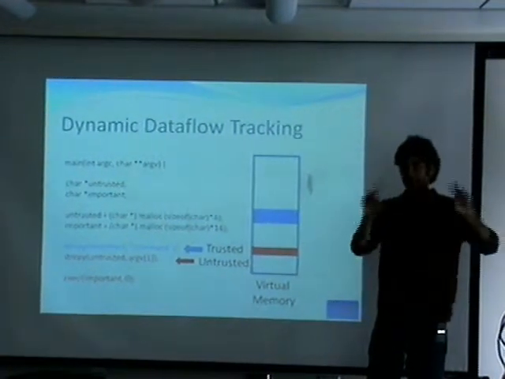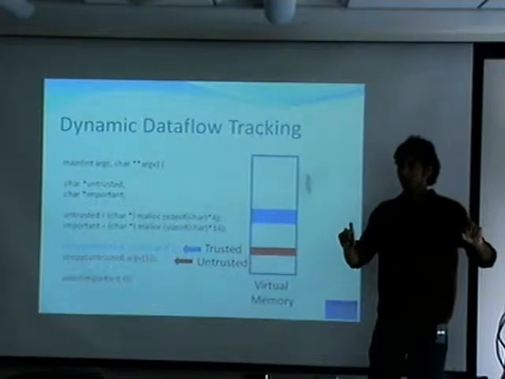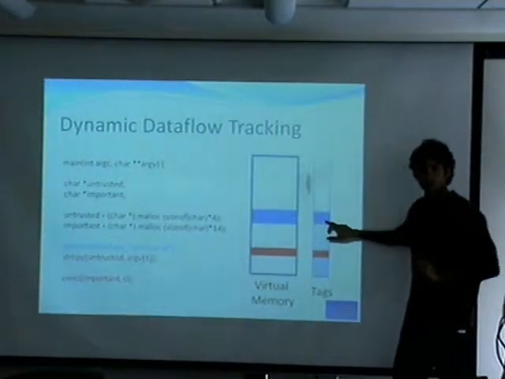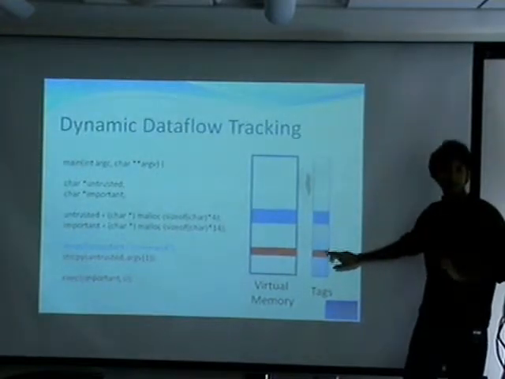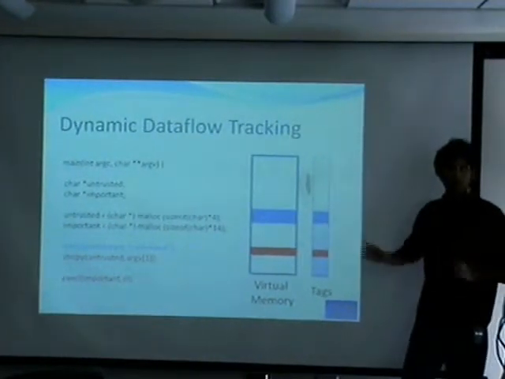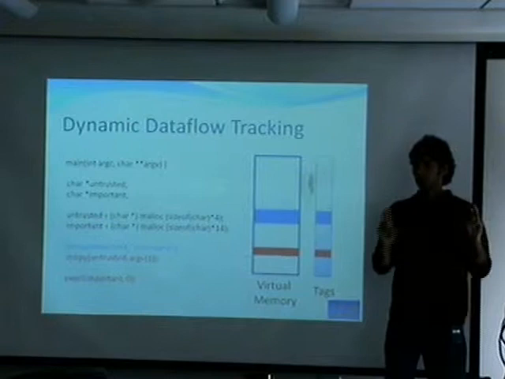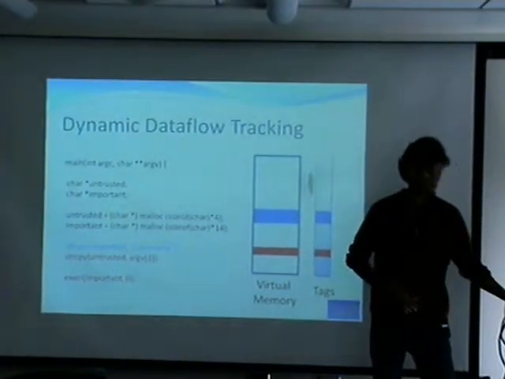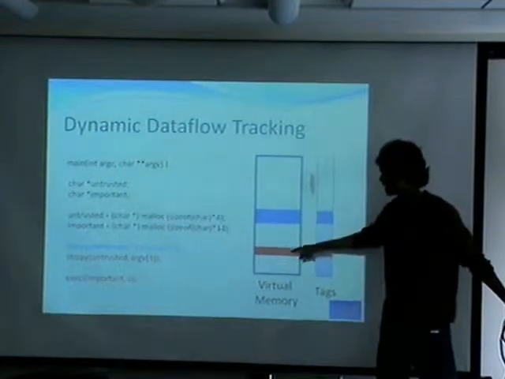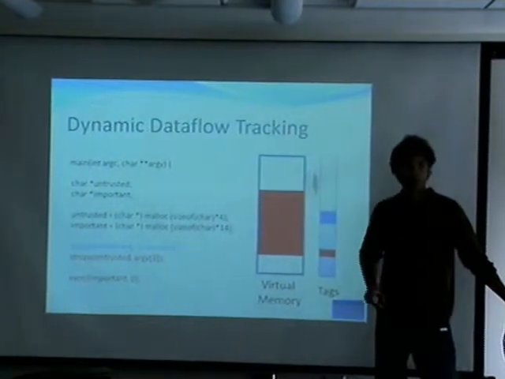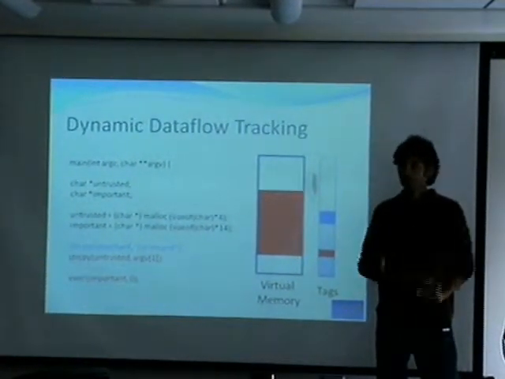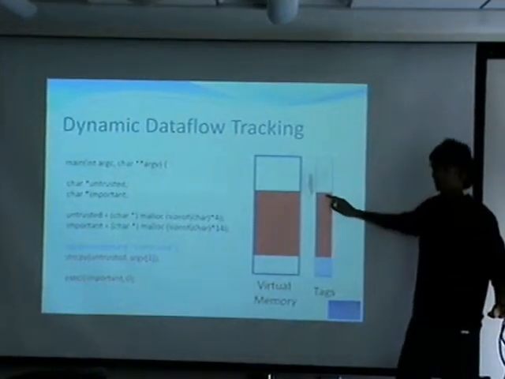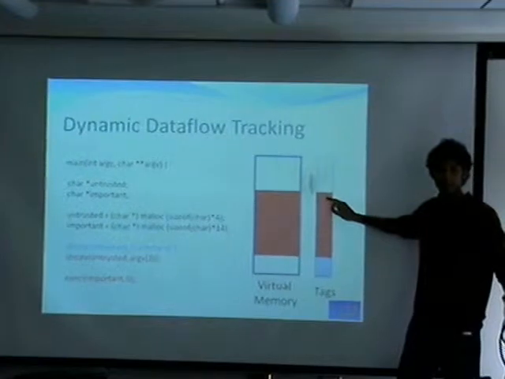Now, the whole technique of data flow tracking involves that every single cell in memory that you have, every entry in memory that you have, you want to track whether it is trusted or whether it is untrusted. And you keep a separate record that tells you what the property of every memory address is. And as the program executes, if this data goes on and overrides some trusted data, you have to keep track of it. So this will also go up to track it.